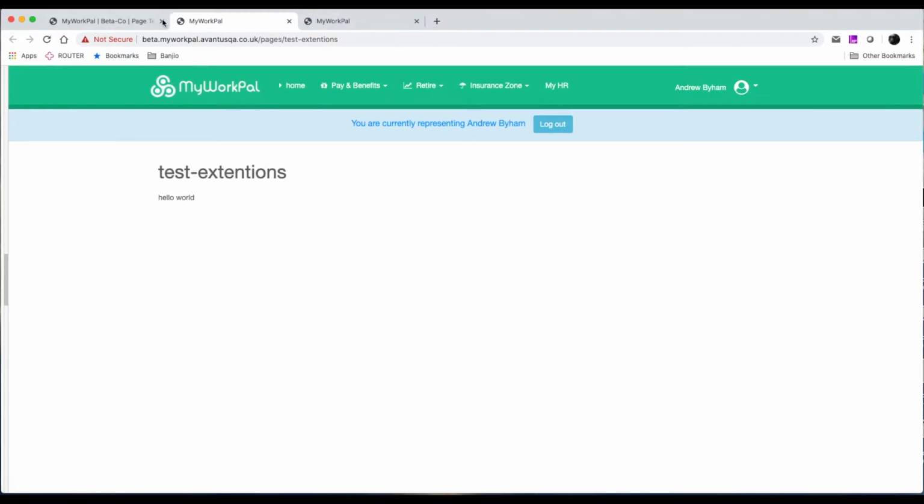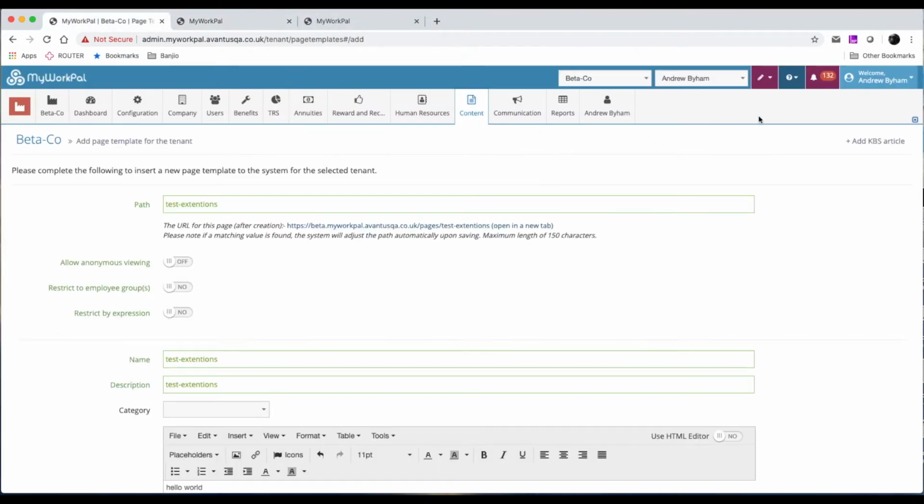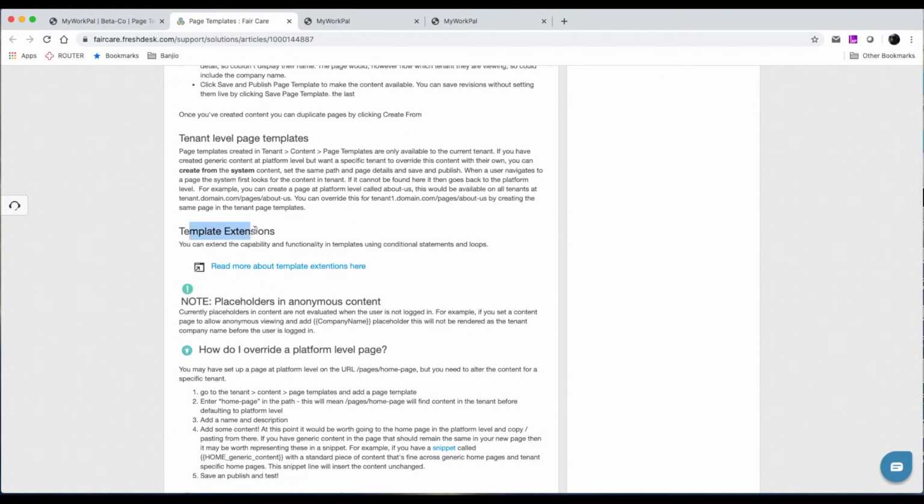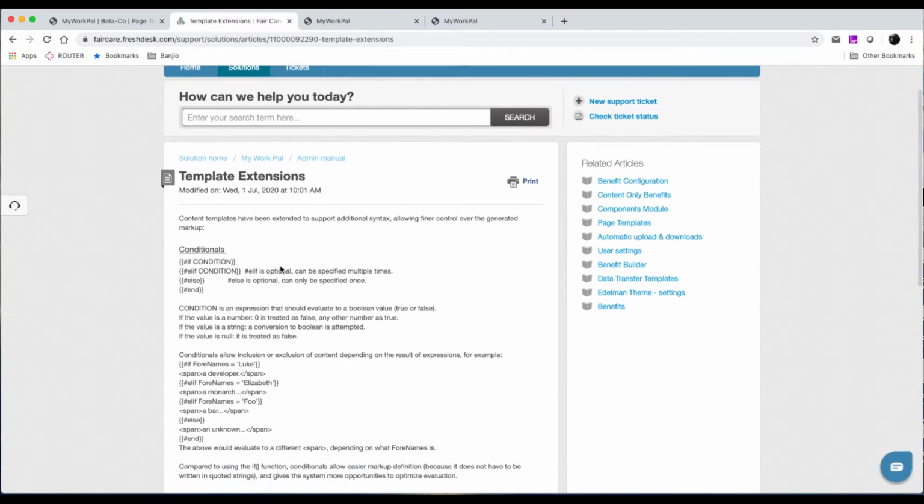It's fairly simple. If we have a look at help on this page, we've included some wording here about template extensions. What this does is extend the capability of page templates.